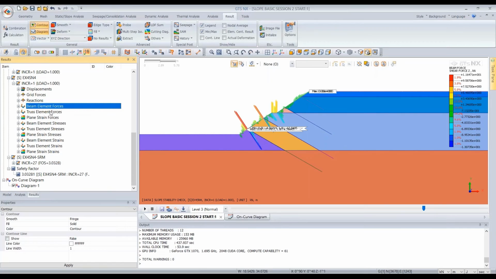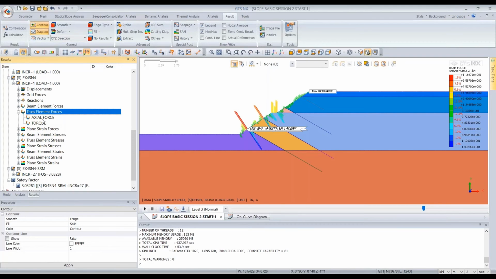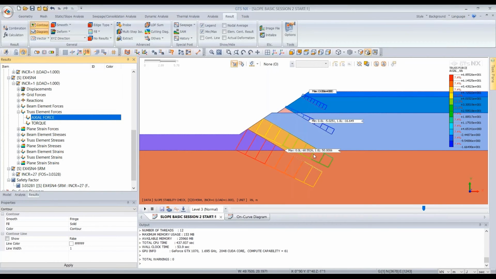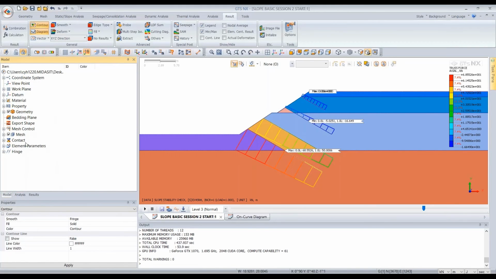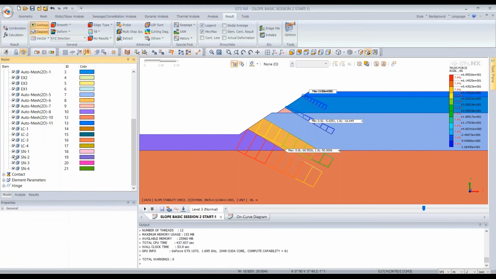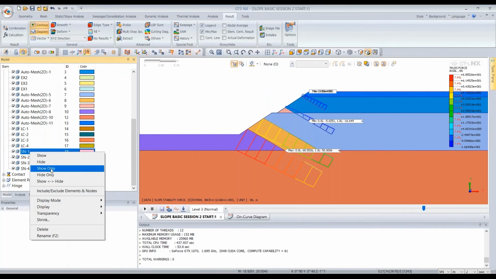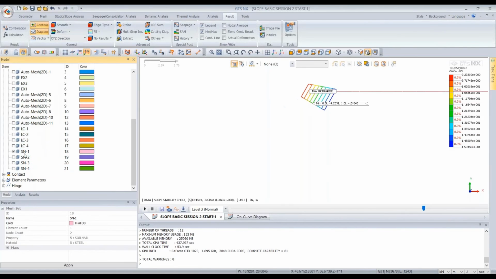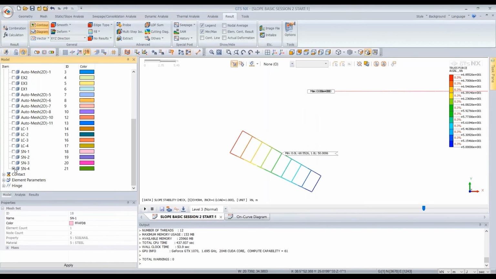And for the soil nail, you can find the result from these truss element forces, axial force. You can check it. If you want to see them one by one, you just show one by one like this. Okay.